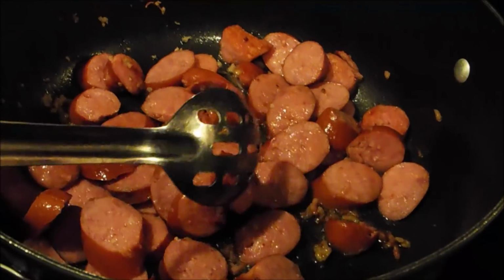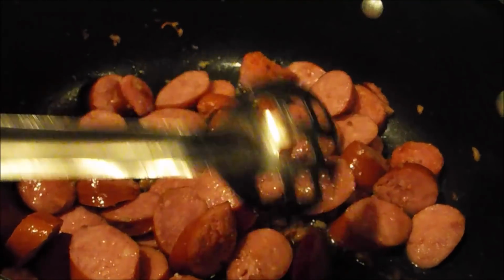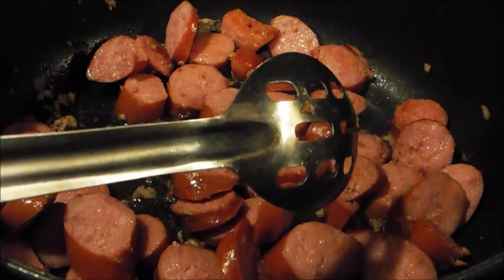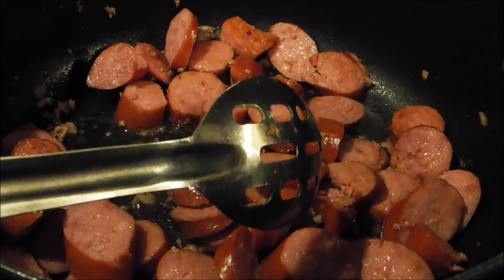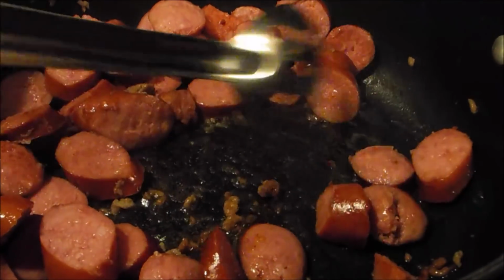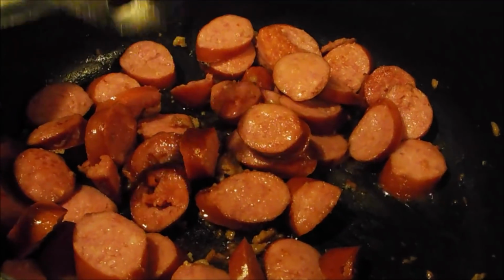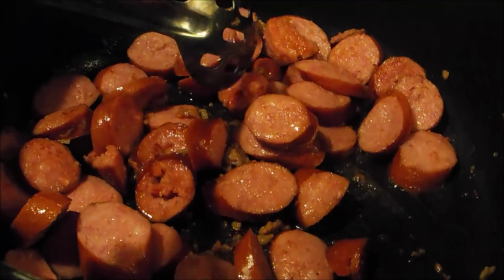Okay, now I'm frying up my sausage. I've removed as much of my Italian sausage as I could, and it doesn't matter about those little bitty pieces of Italian sausage that you still see in there. That's really not important. When you fry your sausage or your ground beef on low, it will produce more of the moisture, which provides you with more of the oils coming from whatever it is that you're cooking. As you can see, the little bit of oil that's down in there is enough for me to saute up my vegetables.